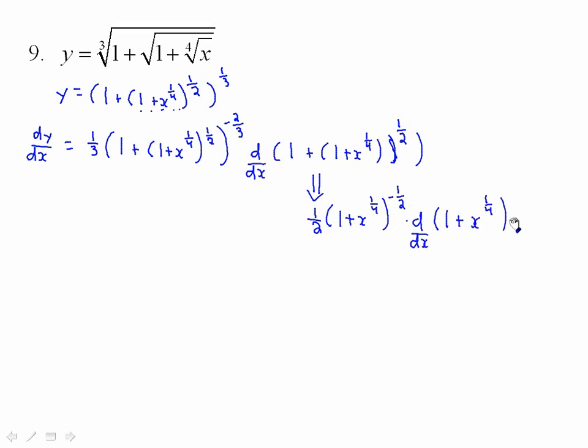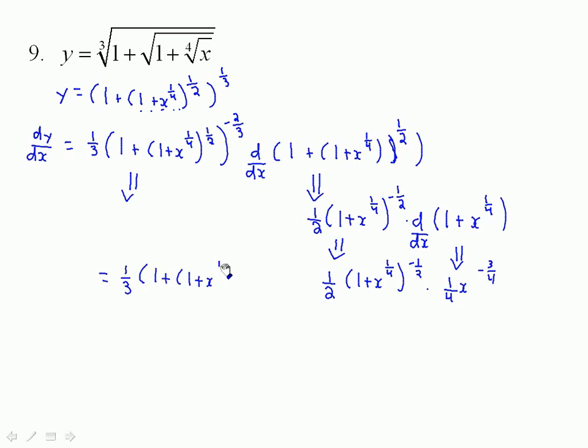Now this is an example of using the d dx notation as you go through, making sense. Because if you just tried to work your way through it, you'd have to be really careful to make sure that you recognize which stage of the problem you were at. Now when we take the derivative, we get 1/4 x to the negative 3/4. And we can now bring everything else down. So 1/2 multiplied by 1 plus x to the 1/4 to the negative 1/2 multiplied by 1/4, and then in front we have 1/3, 1 plus x to the 1/4 to the 1/2, all this to the exponent of negative 2/3 being multiplied.